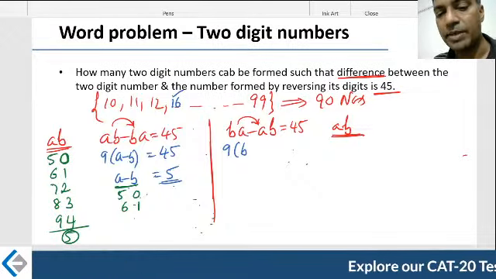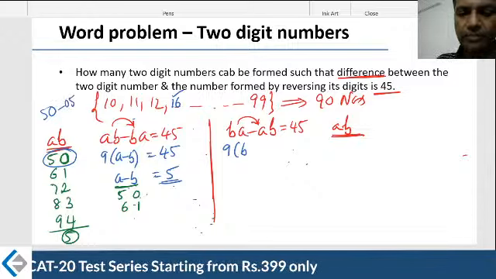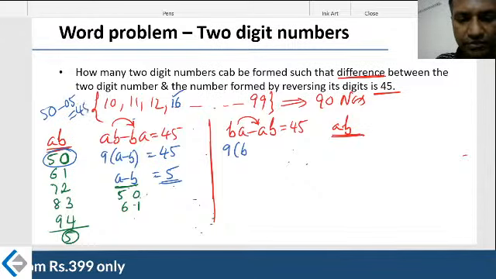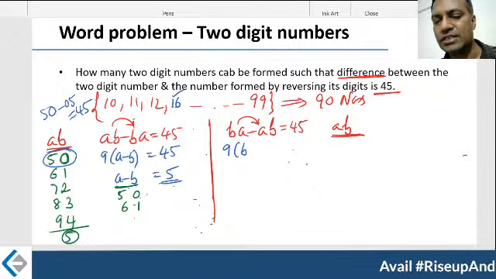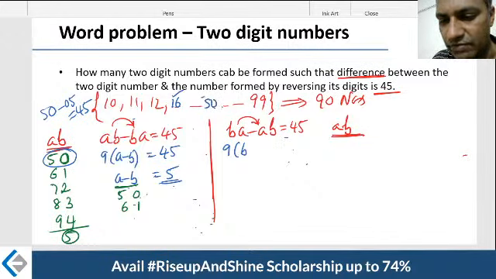Now listen to me. At this point in time, people can get a doubt as well. You may say, okay, 50, how can this be? What they do in their mind is they shortlist the number 50, they reverse it. When they reverse the digit, it becomes 05. Is the difference 45? Yes. I said that you shortlisted 2-digit number. Why you are bothered after reversing whether it will be a 2-digit number or not? Can I shortlist a number which is 50? Of course, yes, because it's a 2-digit number.